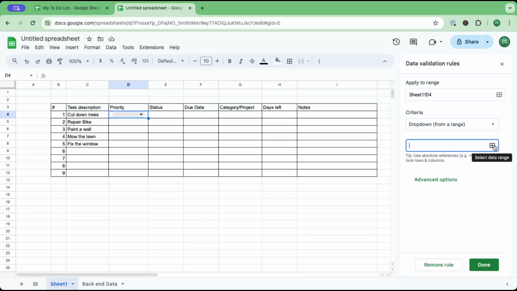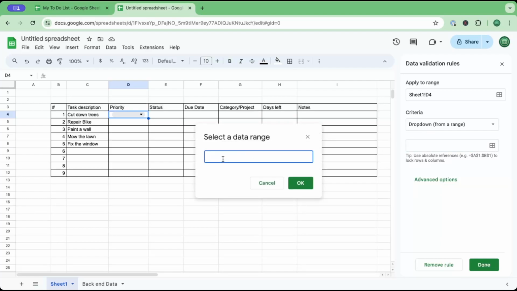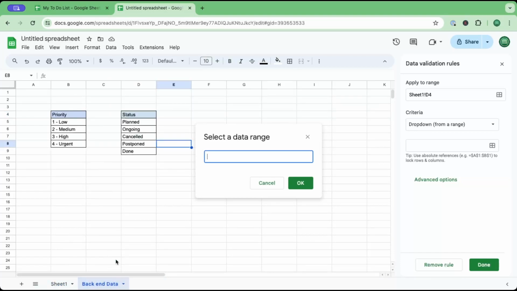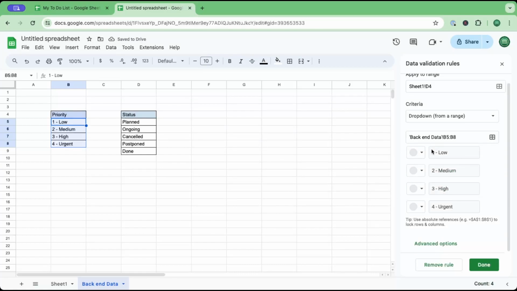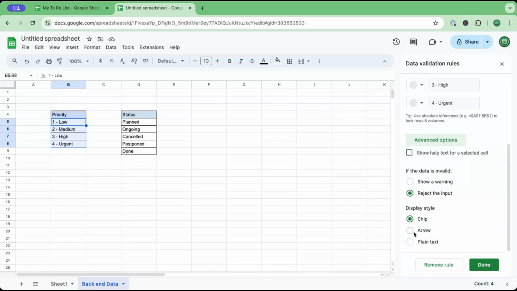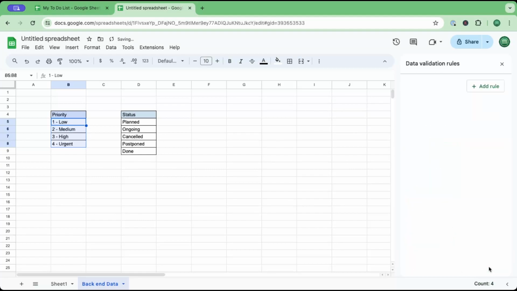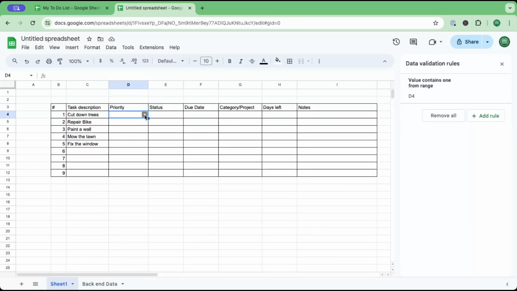And in this next field, I will type in where I need to fetch the data. So if I just click here, select the data range, I need to pull it right here. And I can, of course, type it in, but I can also go to the backend data and select here the 4 values that I want to use in my priority. I select OK. So those values are populated here. I can even attribute specific colors, but more important, I'd like to go into the advanced options and select arrow here, because that gives a nicer view from the drop-down. And you get something like this. And you can select the priority for that specific task.